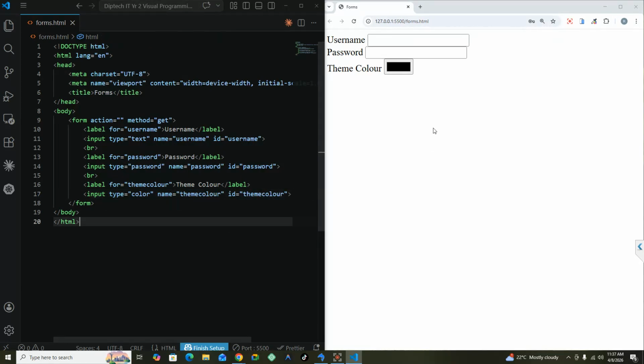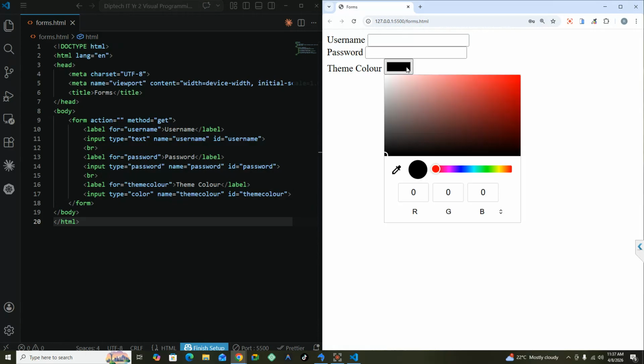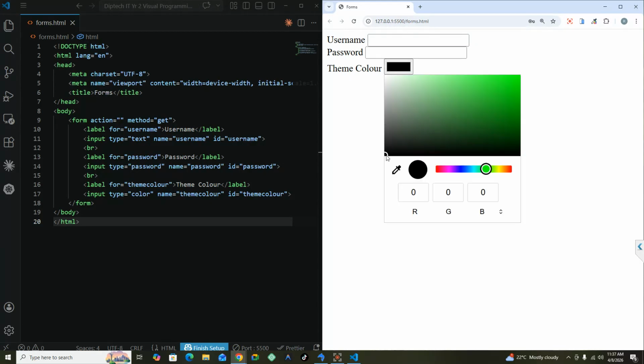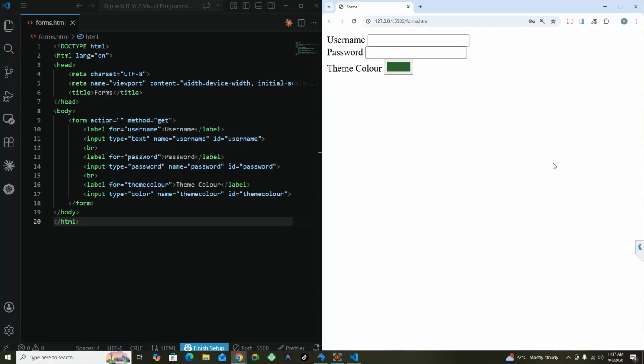So you can see here what happens is if I ask somebody for the favorite color, I just need to pick a color from here. I can pick anything to do with green, then go to a different shade of green. I can pick any shade of green that I want. Or I can change it to hexadecimal, because sometimes it's good to work with hex. So as you can see, when it comes to color, there's an input for color.